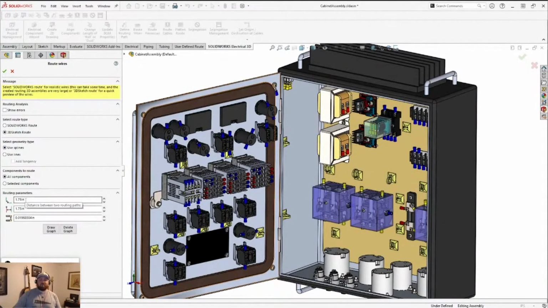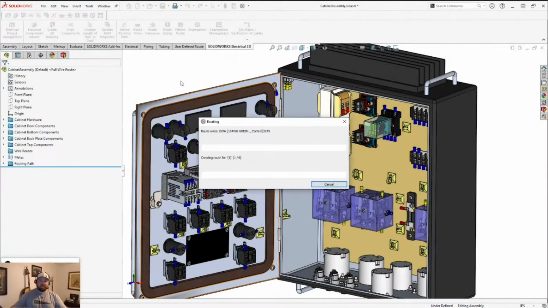And then your routing parameters, right? Your routing parameters are important, and you may have to tweak them here and there based on how far apart your EW path, which I'm going to show in just a second, how far apart those are, your connection points are from this sketch line that we have, and how far apart you want each sketch line to be from each other. So I'm going to go ahead and say okay.